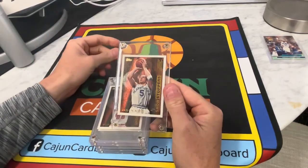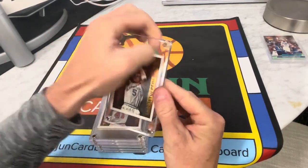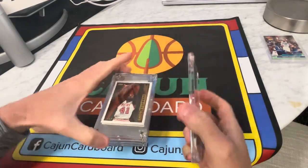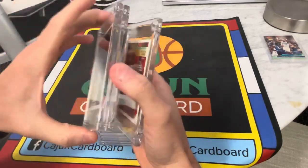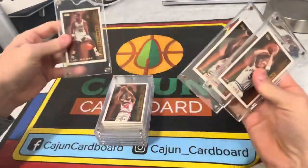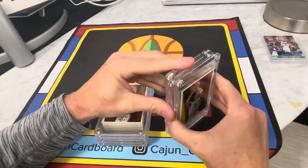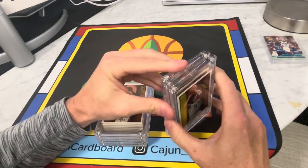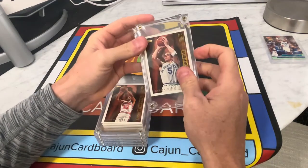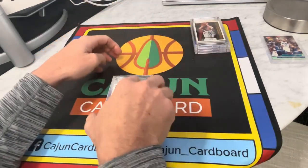There's a little Jordan insert — not a huge Jordan insert but in PSA 10 it's pretty tough to find. These look pretty good. They're all in recessed screw downs, which is great. He used the same brand of screw down for everything. So there's a complete set here. This might be worth selling as a partial set — I might even leave them in the screw downs. I'd need to go into Card Ladder to see if any of these other Showstoppers in PSA 10 are worth grading. It's usually not worth the risk, but we'll just stack them and see what happens.